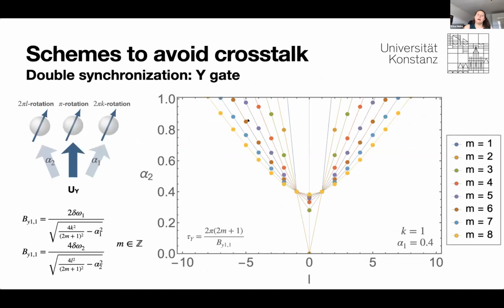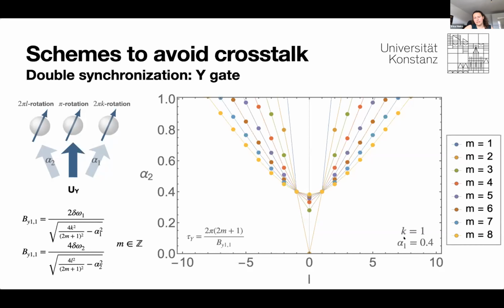Okay, then we can also think about what happens if we have not only one neighbor, but two or even more. We just looked at one. So what happens if I drive a qubit and I have a neighbor on the right and on the left, with different driving strengths, so different couplings, alpha 1 and alpha 2, due to the fact that, of course, the architecture is not perfect, and we probably have different couplings. For that, we can derive two different synchronization conditions, and now we want to fulfill both of them. So we have 3 parameters, k, m, and l, which are integers.